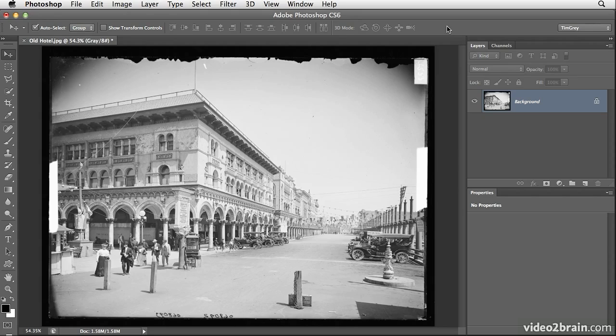And that means using an original transparency if you're working with slides, a film negative, or even a glass plate for certain older images. The last option you'll want to consider is a photographic print, and that's because a print contains far less information than the original transparency, generally around 10% of that original information. Of course, in some cases, you'll only have the print as an option, and if that's your only option, then that's certainly what you're going to need to work with.